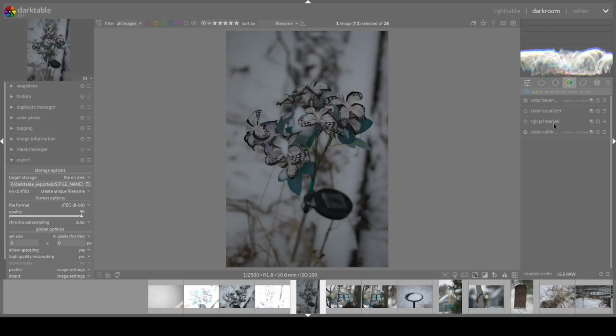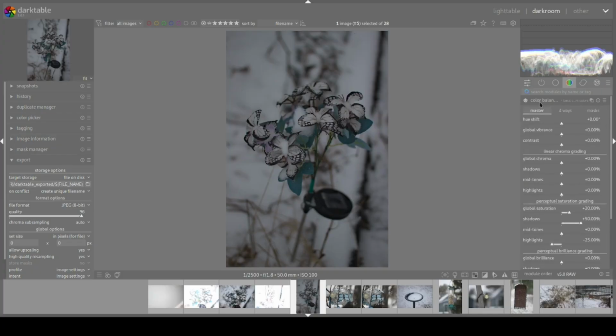You can go into the module like this and get a lot more control, and that's what I'm going to do. I'm going to bring up the vibrance a little bit and bring up the color contrast a little bit. So again, we're not making things complicated. We're not going in with the eyedropper or anything like that. But you can see that had a really quite lovely effect.